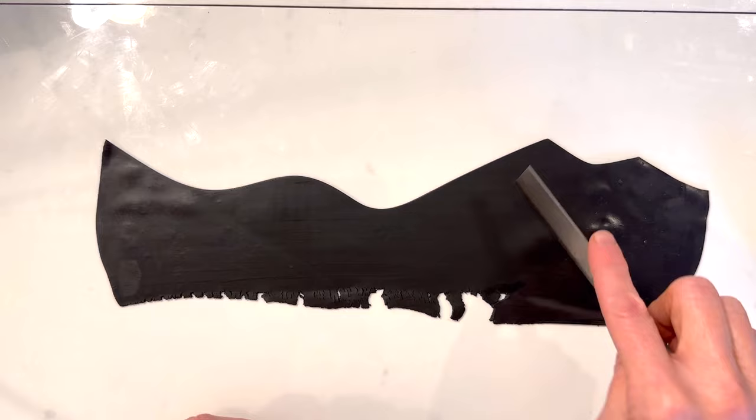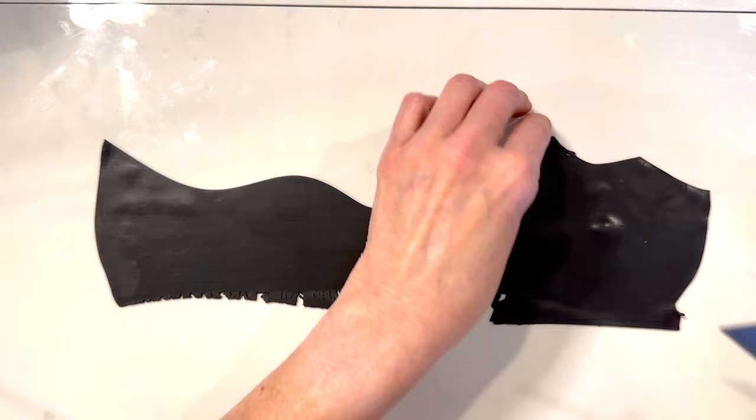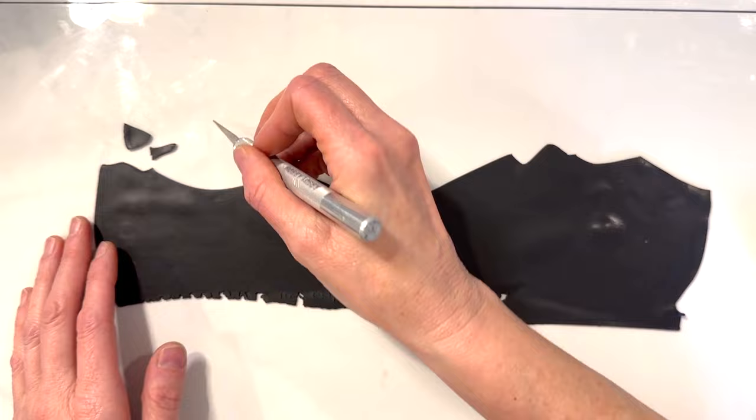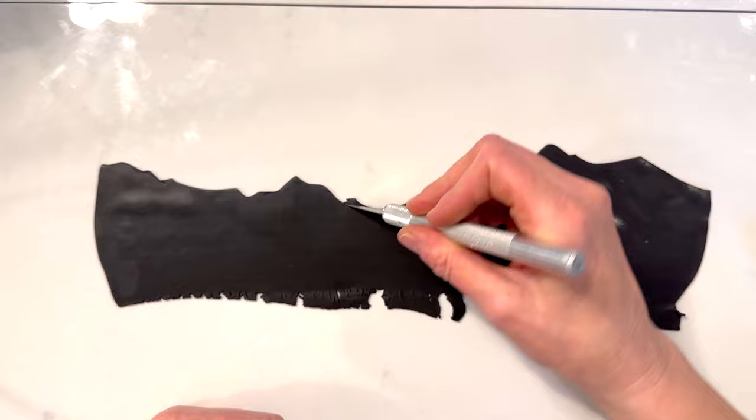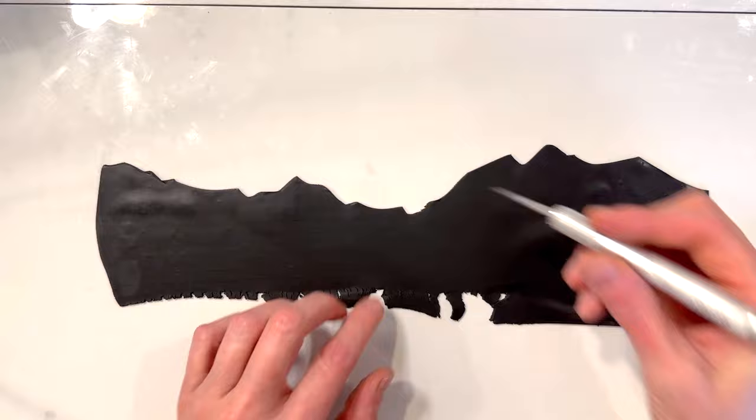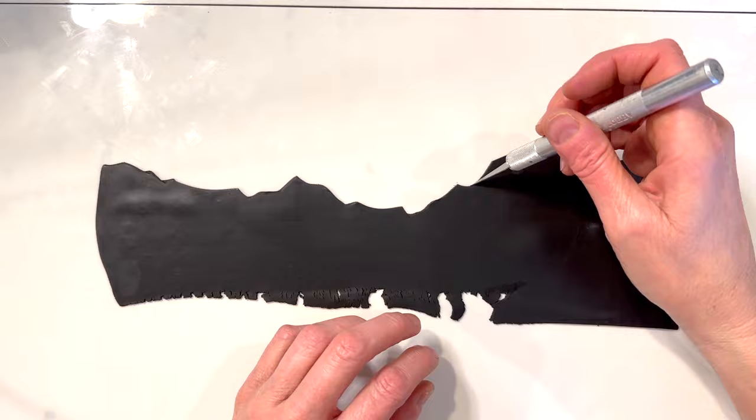Now, the more I did this, the more I was like, I don't really like using the blade. Instead, bring in your X-Acto knife. I just find if I want to create some notches to get my black background, my mountain scene, this is what I'll do. And do this randomly, just have fun with it. I started right away with just a light, curvy kind of thing. And then I went in and I thought, let's go ahead and just chop it up a little bit. And it really came across as a nice mountain scene. So just keep that in mind.